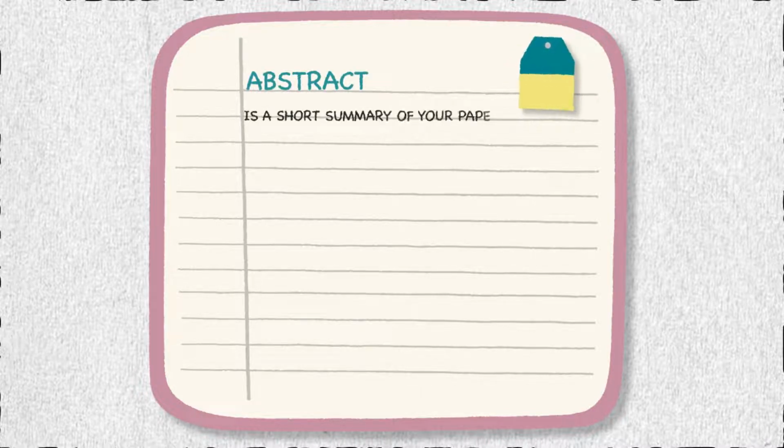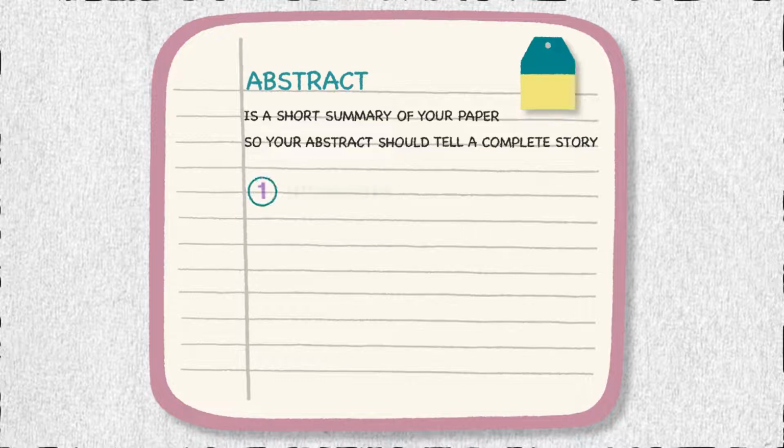Now, after finishing your research paper, you will need to write an abstract. The abstract is a short summary of your paper. For some people, this will be the only part of your paper they will view, so your abstract should tell a complete story, meaning readers who take a quick look at your abstract should be able to see all the important elements in your study.